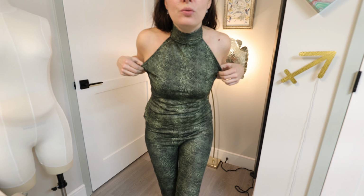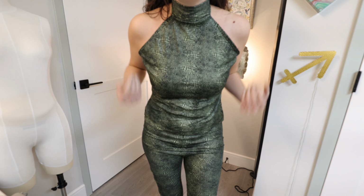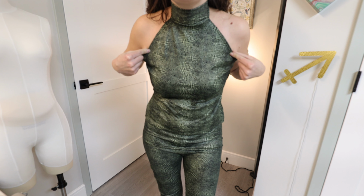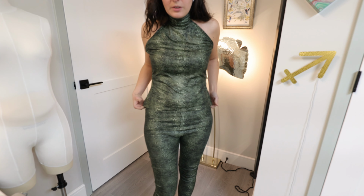Here I have too much fabric, so I just need to add darts, and I think that will do the trick. This excess probably happened because I used the elastic around the edge here, but it somehow made it longer. The length of the top is good. I'm not even gonna bother hemming.